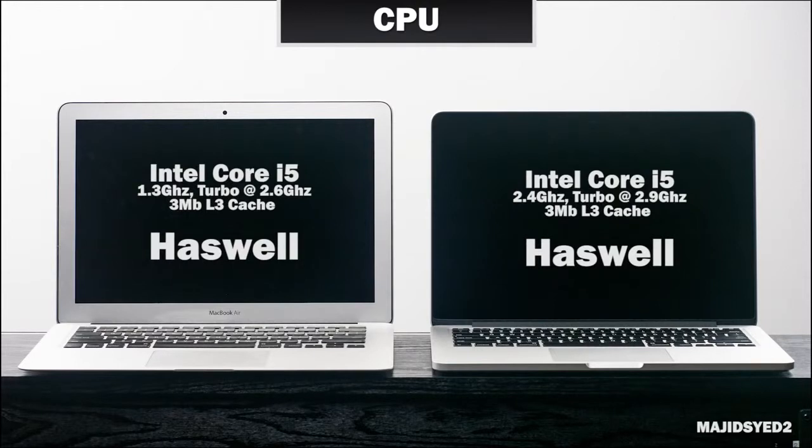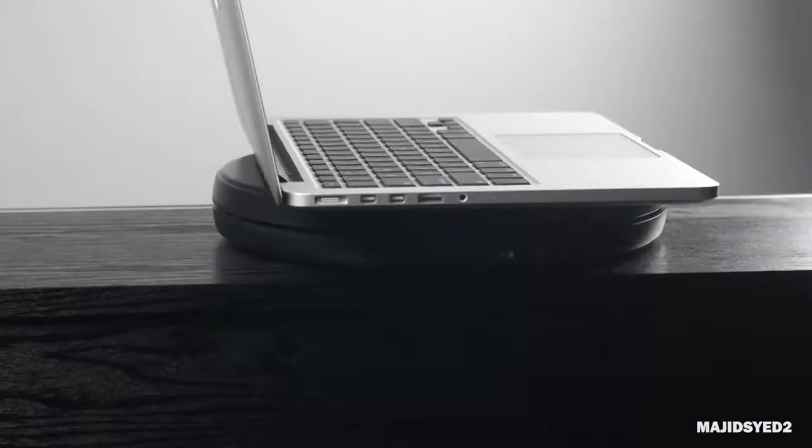It's clocked at about 2.4 gigahertz, and it can turbo boost up to 2.9 gigahertz, and it has 3 gigabytes of level 3 cache. The MacBook Air comes with 1.3 gigahertz stock, and it can turbo up to 2.6 gigahertz, and it also has 3 gigabytes of L3 cache. In terms of most qualities, the MacBook Air is underclocked in order to get a better power management system so it can do better in terms of battery life, because that's what it's designed for. It's designed to be as battery and power efficient as possible.